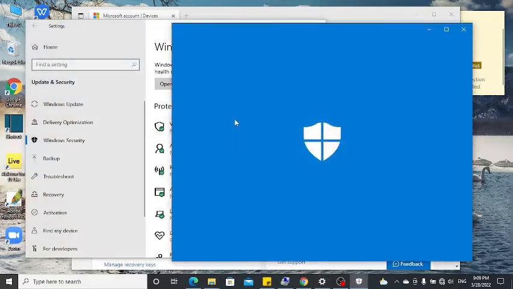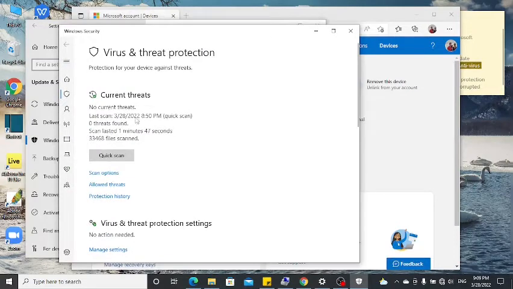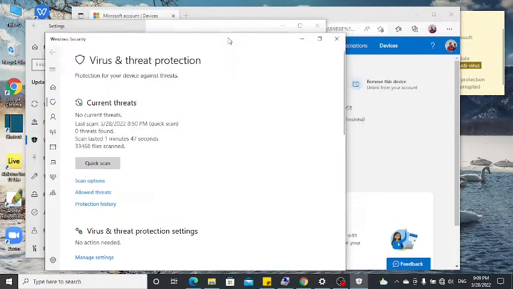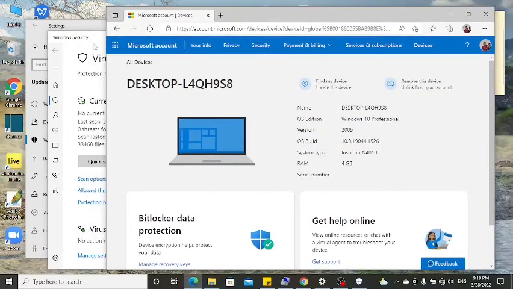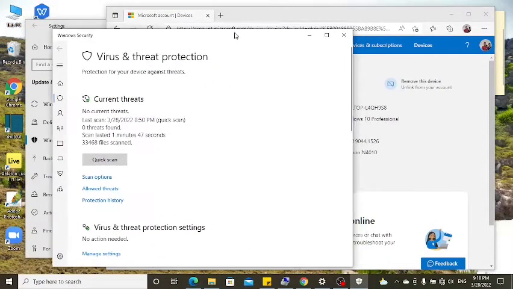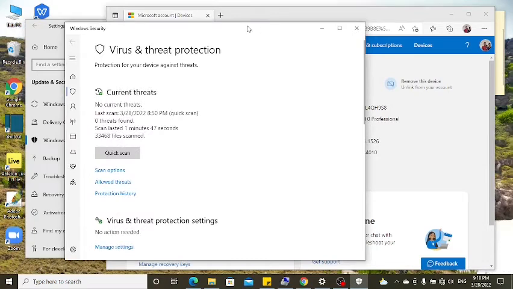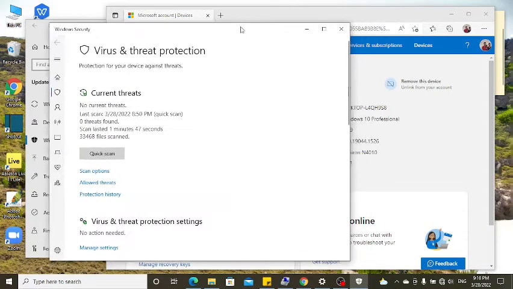See, this is updated today only, and today is 28 March, and the latest security update of 28 March has already been installed. If you are getting security updates from the OEM itself, then not to worry about any other threats. OEM, I mean to say, Microsoft itself. They are the developer of the operating system.